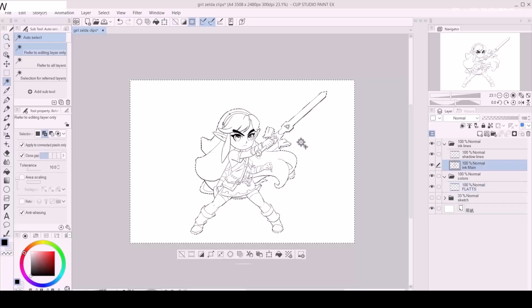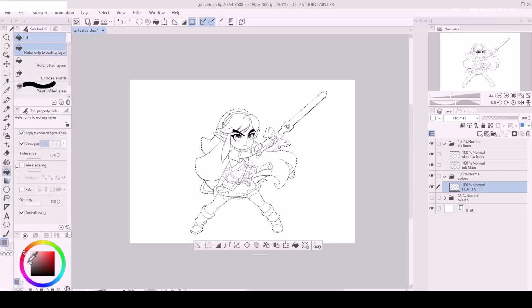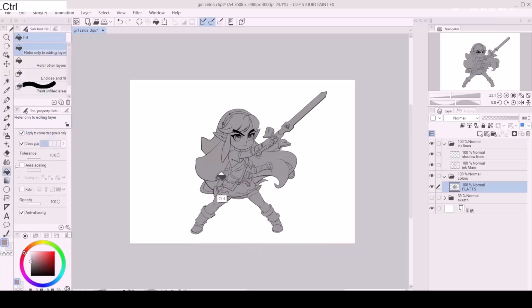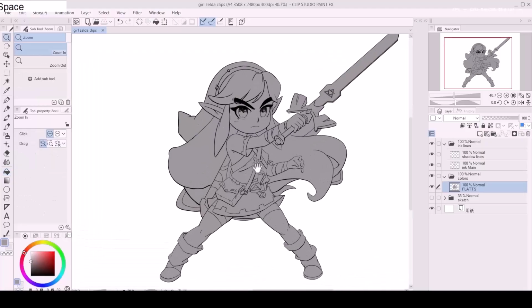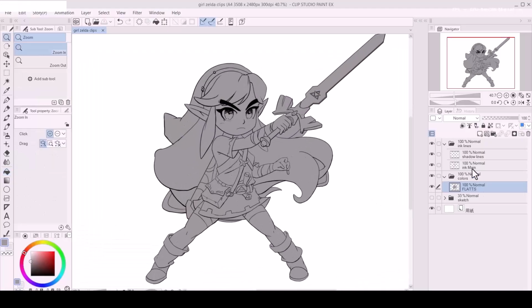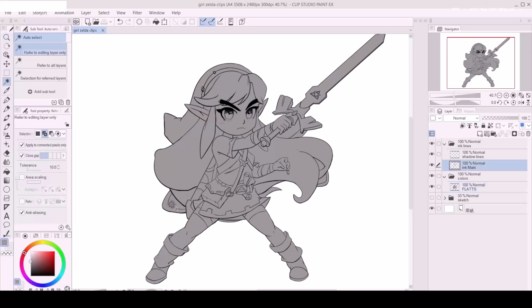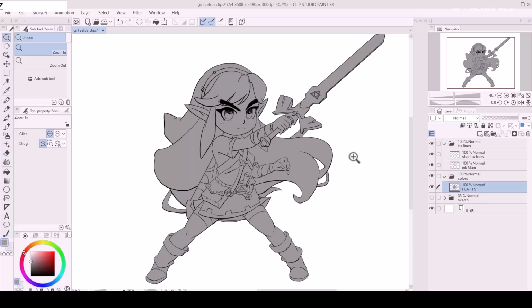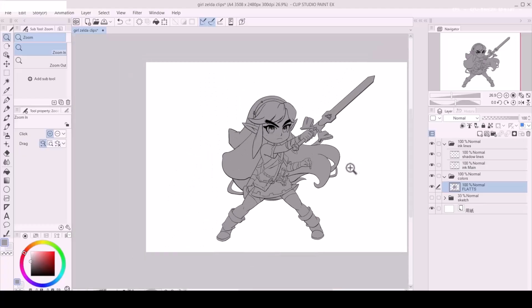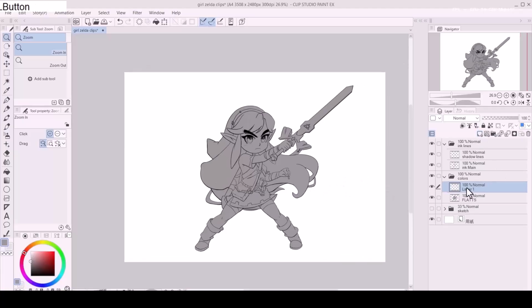What are flat colors, you might ask? Flat colors are solid, uninterrupted colors that are equal in brushstroke, in depth, in value. Simply put, if we select outside of our ink lines, we invert the selection and in a new layer we call flat, give it a solid base color. This can be considered a flat color. It means that there is only one color, no gradients, no texture, only one solid color. Now we are going to do this for each and every single part of our drawing.